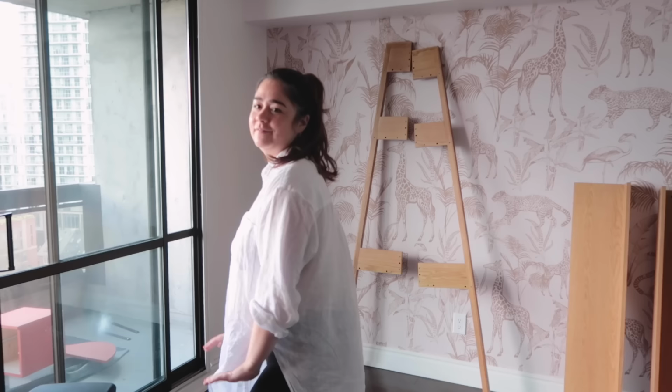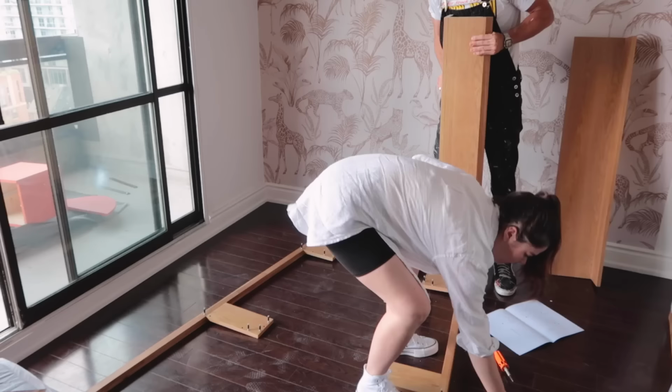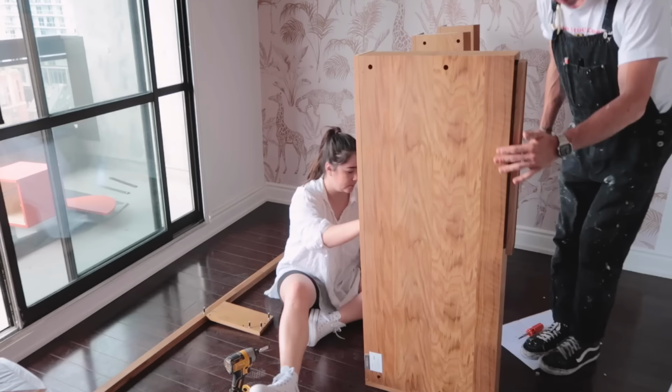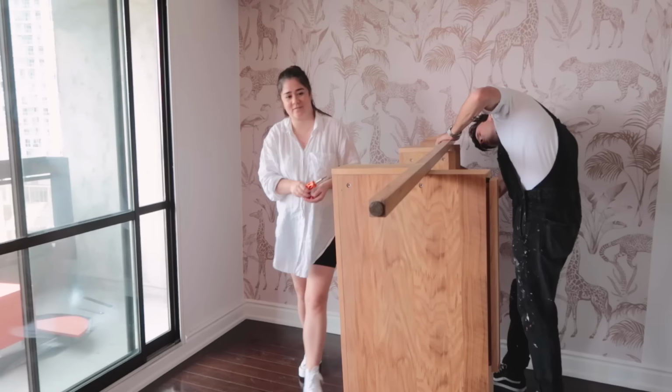Next up, we are building this beautiful desk from Article. I chose this because I wanted to give Ricky a lot of desk space, but I wanted this to take up the least amount of space as possible. Ricky is gonna use the rest of this room to work out in. She does a lot of yoga and stretching. So I needed this desk to take up as little space as possible, but I also wanted to give her lots of storage. So these kinds of desks are perfect because they are mounted on the wall, taking up the least amount of footprint as possible, really maximizing vertical wall space, which I love doing.